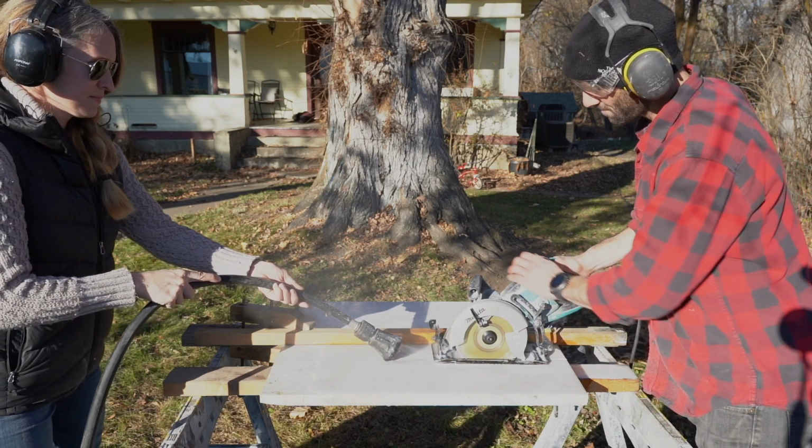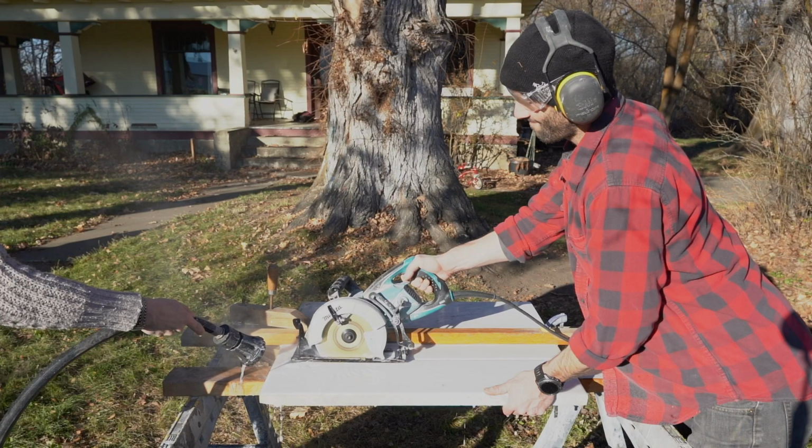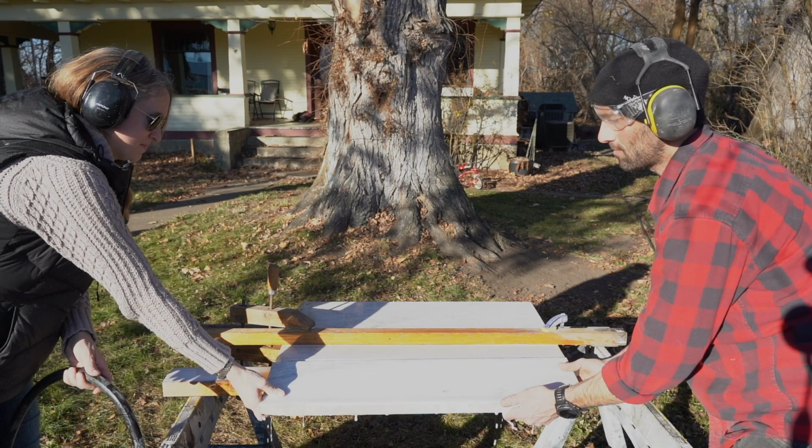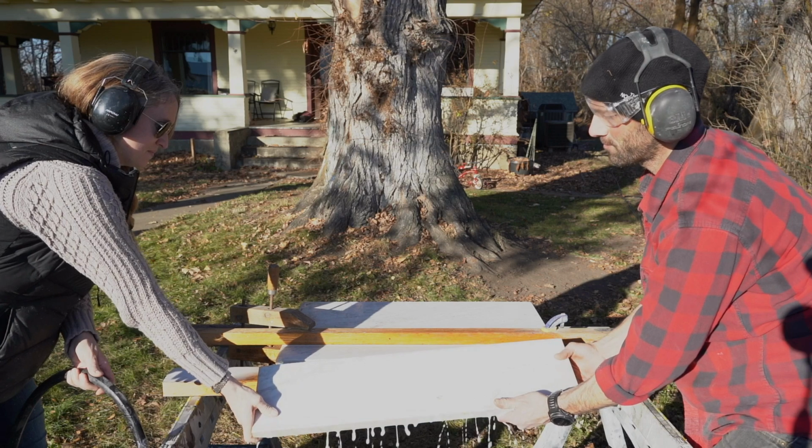One thing about stone is you're going to want to make sure you cut with the top side up. Marble is notorious for kind of sloughing off and chipping, so you want that to be on the bottom of the marble, so make sure you cut with your good side up. We usually put a garden hose up and just have it on with a low flow in order to help lubricate that skill saw and keep the dust down.